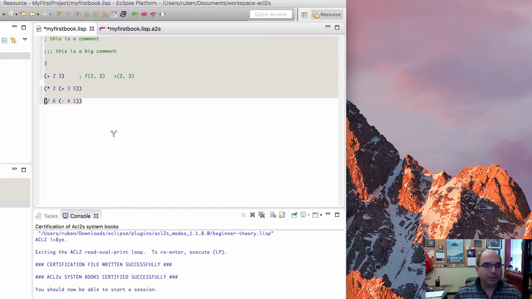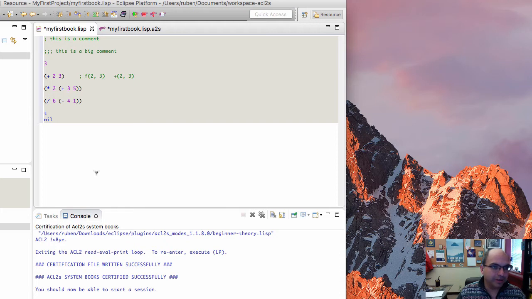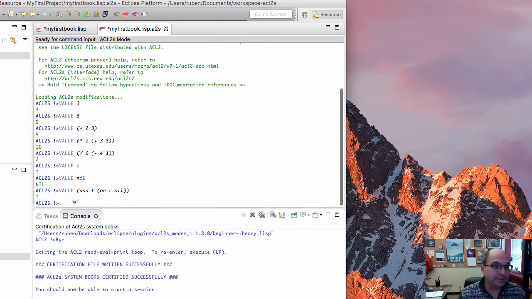Now we also have logical expressions, and T stands for true, and nil is false. I'm sorry, it should be the constants true and false. They're T and nil instead, but I think we can live with that. And we have and, or, not. So for example, and of T or T nil, well, that should be equal to true. So let's run it down and take a look, and sure enough, that is true.